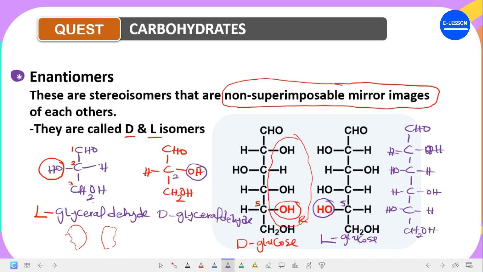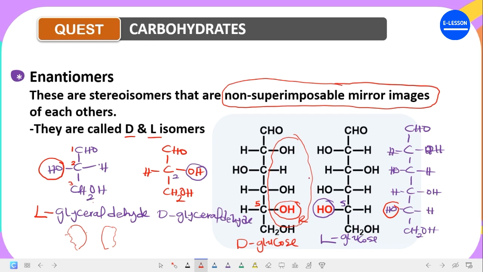Is this what I taught you? No, this is not what I'm teaching you. Are you getting it now? Now, they will now say, okay, because this OH here is facing this side, then this is a diastereoisomer. This is an enantiomer. Is that what I told you? Now, if you do this, what have you done? You've done epimerism, because the only difference between these two is that the OH group at position number 5 here is different from what we have here. Are you getting it now? That is just one position for epimers.